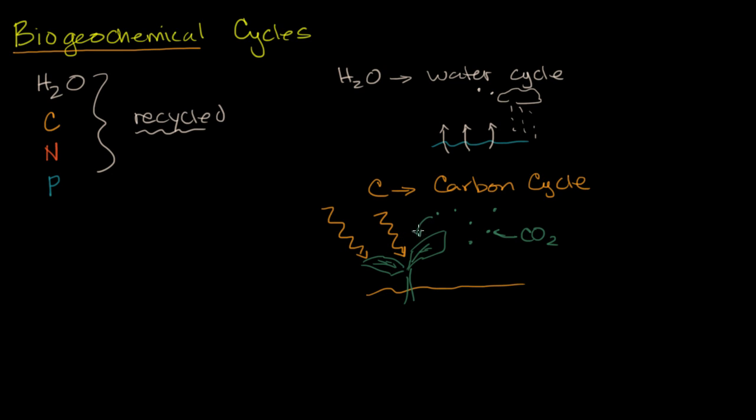The plant uses that light energy and that gaseous CO2 and it's able to fix the carbon to construct itself. So it looks like that plant is just growing. It's not clear where all that mass is coming from, but it literally is coming from the air. It might be able to get a few of the nutrients, especially things like nitrogen and phosphorus, from the ground.